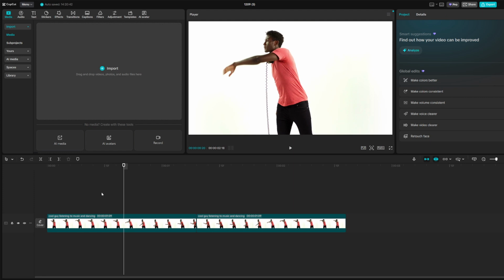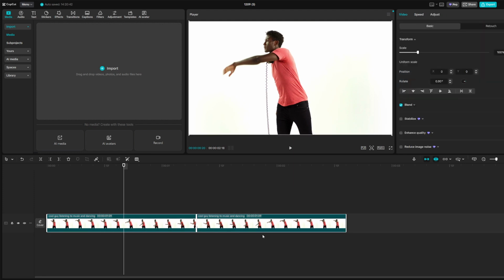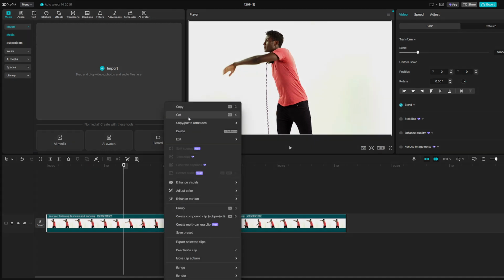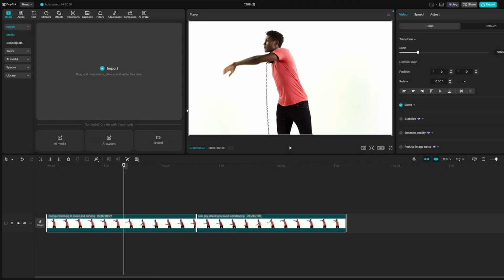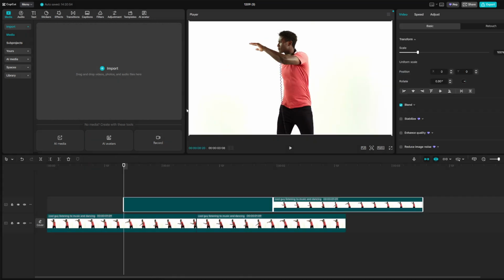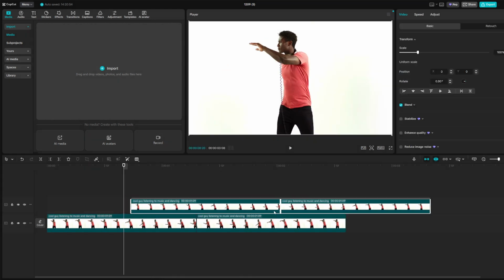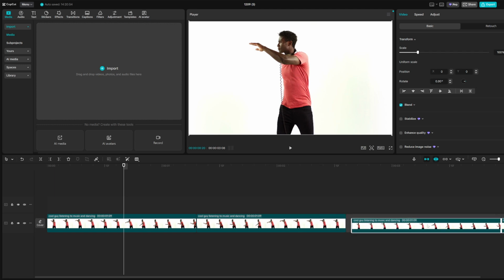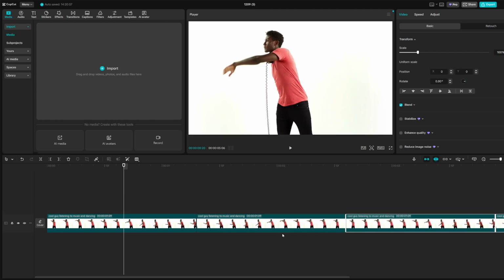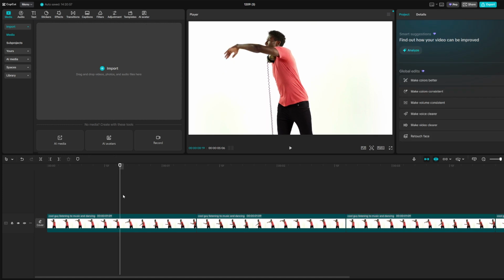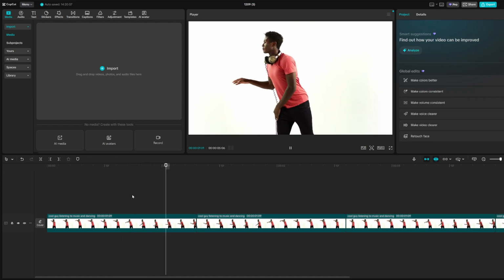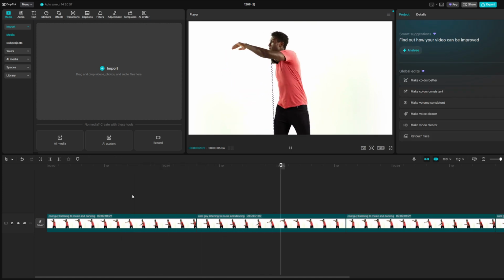To extend the boomerang so it loops longer, select all of the clips you now have on the timeline, the forward and the reverse, then copy and paste them as a group. This duplication places another forward and reverse pair right after the first one, making the loop play multiple times in a row. Each time you paste, you add one more cycle, which can make the effect more noticeable and satisfying. If you're aiming for a quick social post, 2 or 3 cycles often feel just right.